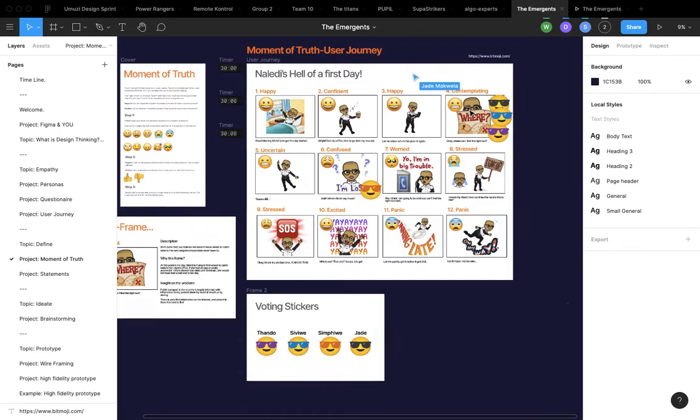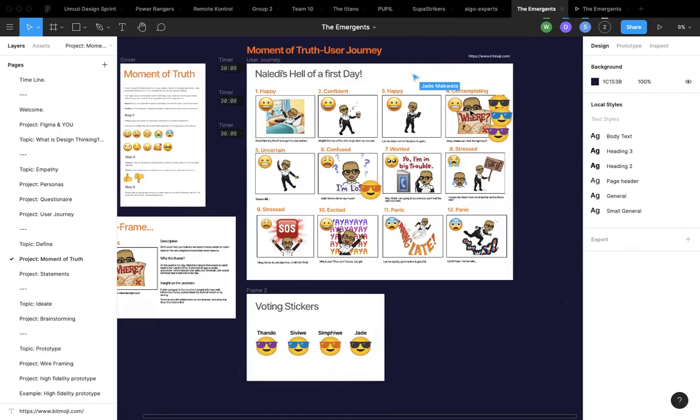So Naledi works in marketing and travels to different neighborhoods and areas. She needs to have more information on taxi ranks and taxi routes at hand because public transport in the country is largely informal, with information being passed down by word of mouth or by asking. There's very little information on the internet, and when it is there, it's hard to find. And then they made a how might we statement on that.